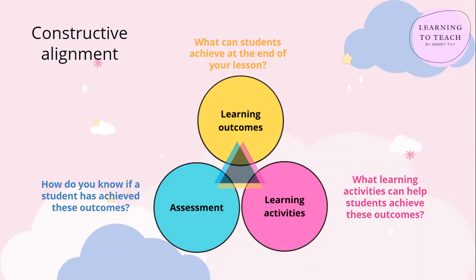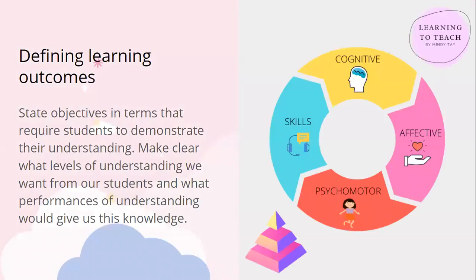The term alignment here refers to what the teacher does. The first step is to define the intended learning outcomes. In a way, we need to declare and communicate what we want our students to learn. You can read about the domains of learning to understand more about the different areas of learning. When writing learning outcomes, we need to be clear about the levels of learning we want our students to achieve. In doing so, it may be helpful to refer to the different taxonomies of learning in the appropriate domains.